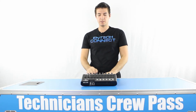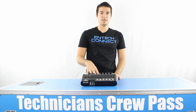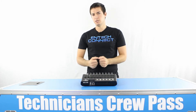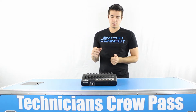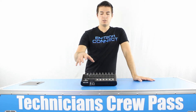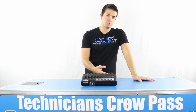There you have the Mackie DL1608. I just wanted to quickly touch on the wireless. Basically what you can do is wirelessly connect your iPad to the console — you can disconnect your iPad, walk around, and you've got all of the features. You can also connect up to 10 iPads, which means you could give your drummer or bass guitarist one and they can work out their own sends and their own mix. The only downside I found is that you have to connect this to a wireless access point — from the ethernet port here to a wireless access point, and then connect all your iPads to that, or you can connect your iPad directly to the console.